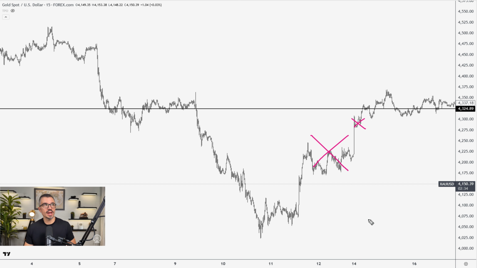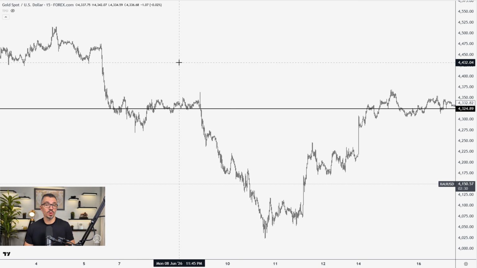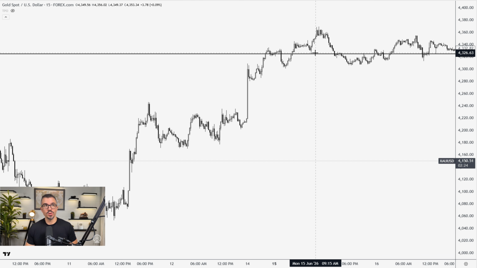Okay, so this goes back to what I said earlier about these levels being just the start of where we're looking for that signal to, in this case, short, okay? So it's not the level to short a market, it's the area to start watching for a short. Okay, so that is critically important for this style of trading.